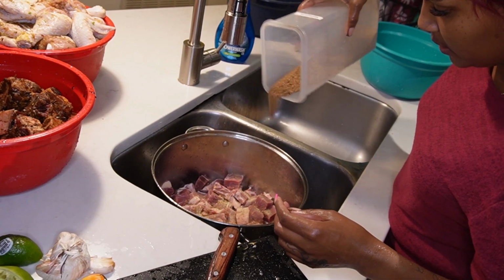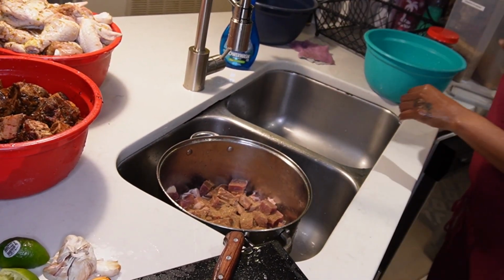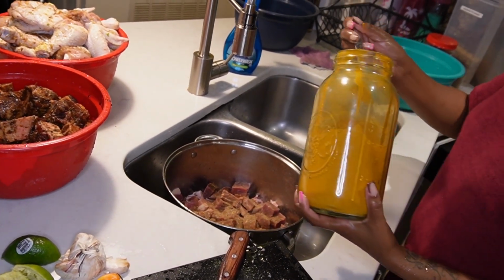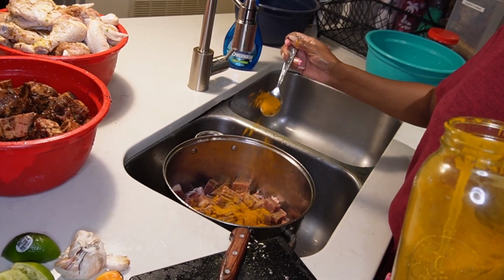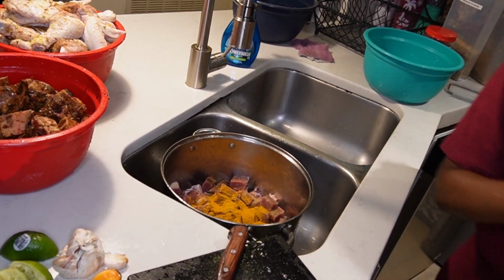Our curry spice. Next, I like burning my curry, but I'm just gonna tip a little bit on it, so just that's good enough. The rest I'm gonna burn.